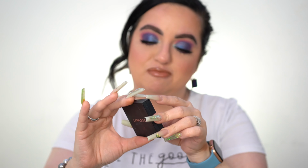I have two blush recommendations, and I feel like I've recommended these both before. I think I picked this one up in one of the VIB sales recently. This is the Lawless Make Me Blush Velvet Blush in the shade Phoenix. You know what, now that I'm thinking about it, I don't think I did. I got this off of Babs Beauty recommendation, and I think I got this in the fall sometime.